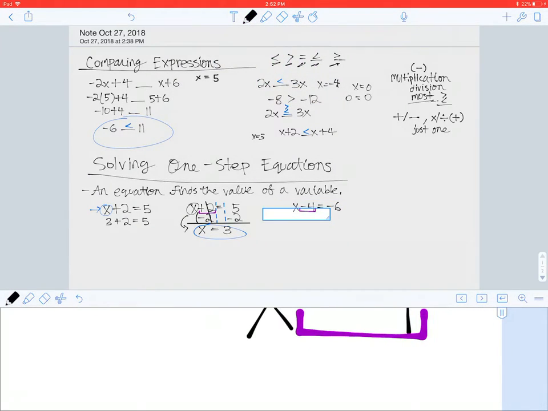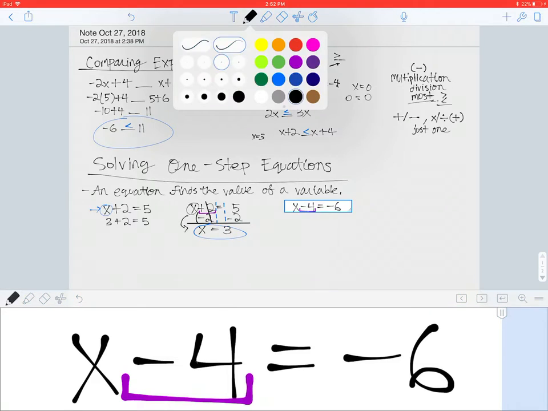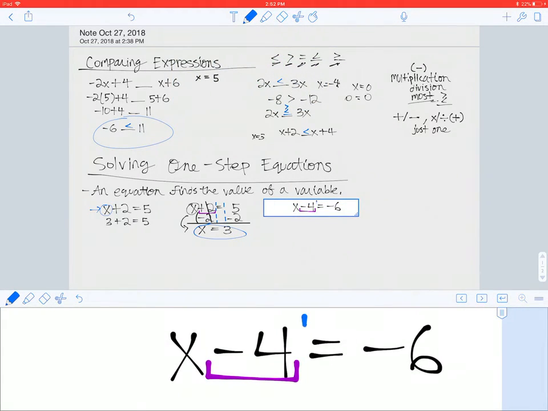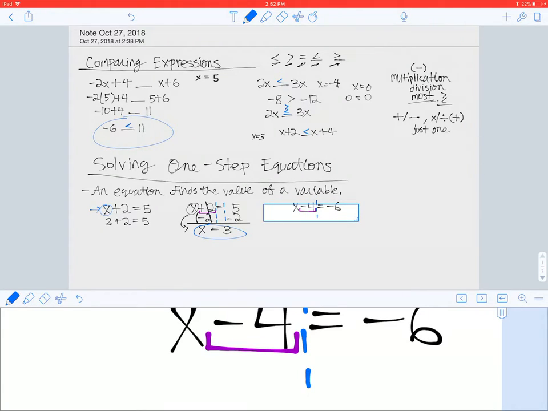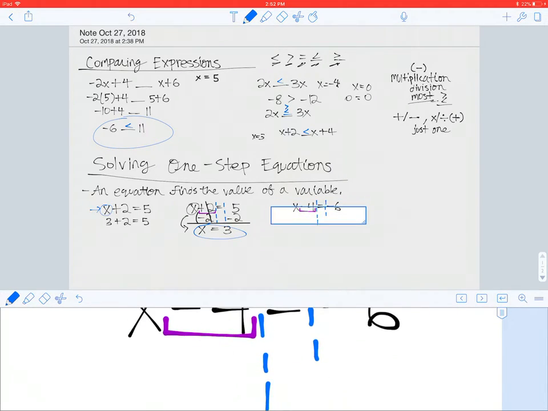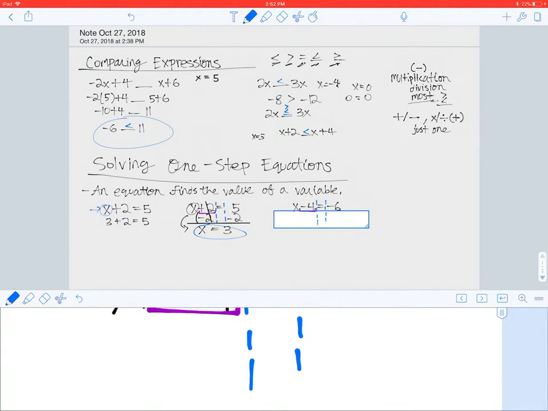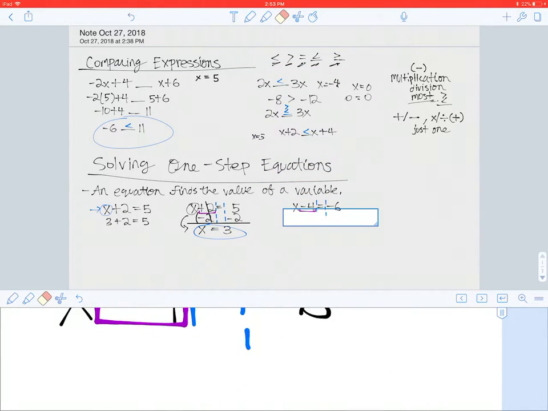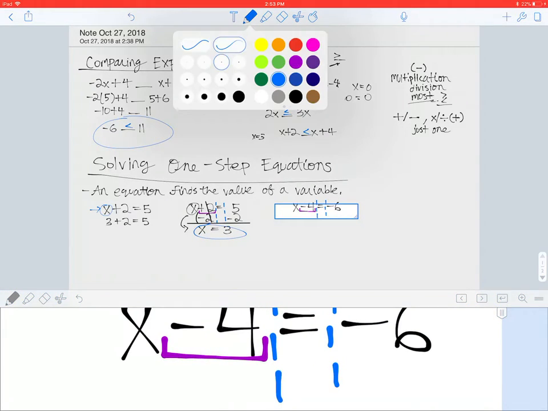So what you can do first, if it helps you, is put borders between the signs. It's just for reference, so it helps you. You should eventually be able to not need to put these borders on here. But if it helps you, then by all means you could go ahead and do it.